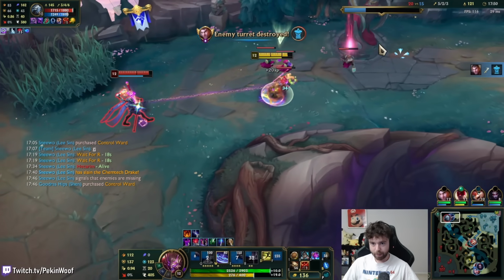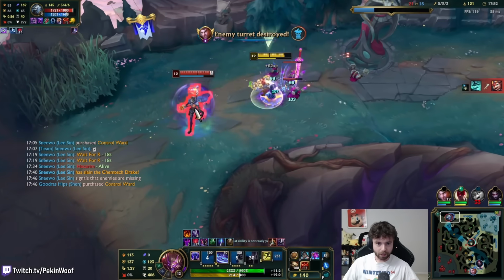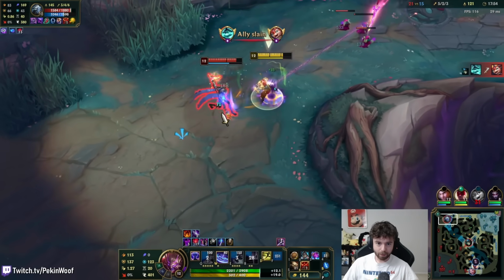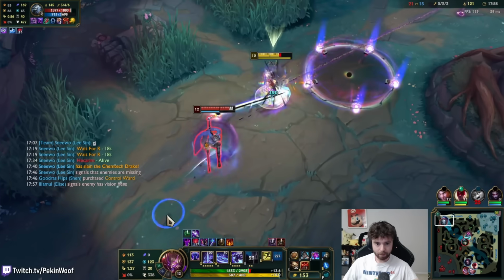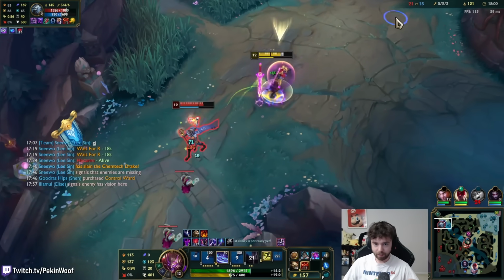Just auto attack him once, back away. Bring it back through him. My next 3 auto attacks are empowered. My auto attacks are still empowered here. Dang, it didn't hit. Well, I give up.